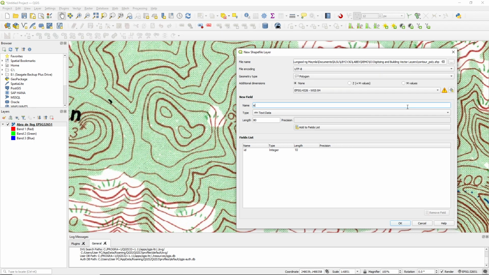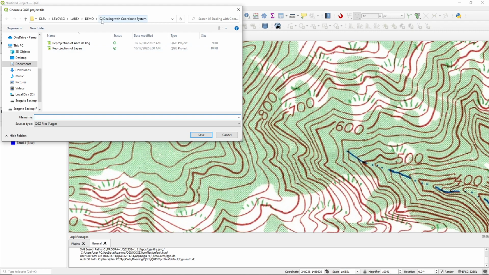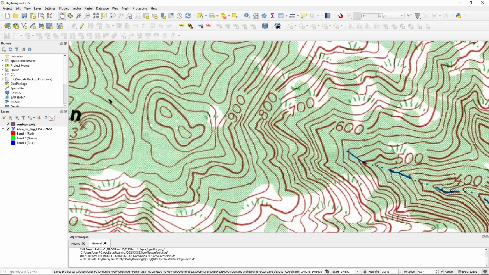Let's have an elevation information. Whole number, add to list, and click OK. Let's save first this project. So kindly click this toggle editing.